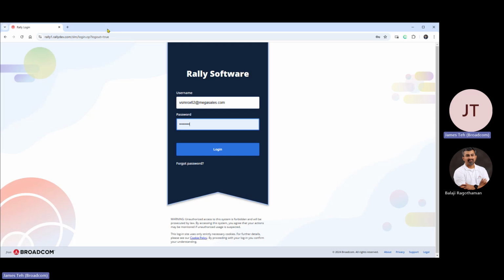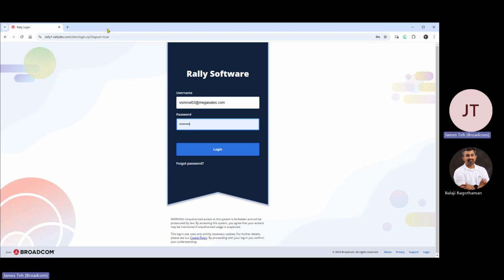Now, I always start with the login screen for my product demonstrations, and this is where I talk about the underlying infrastructure. So Rally, like many ValueOps solutions, is both offered on-premise as well as on the cloud. Depending on how you want to consume the software, whether you want to host it on your own hardware or your own private cloud and deploy it there, or whether you want us as Broadcom to host the solution, you can pick and choose what's best suited for your particular IT strategy.